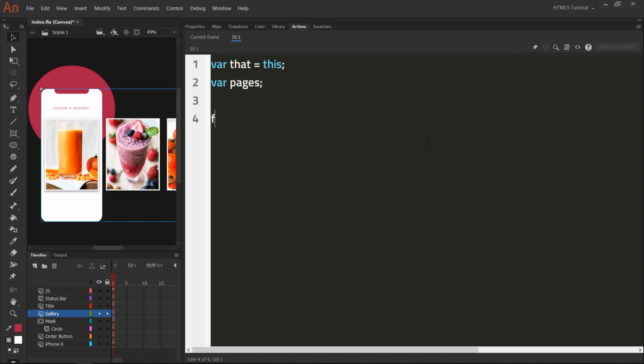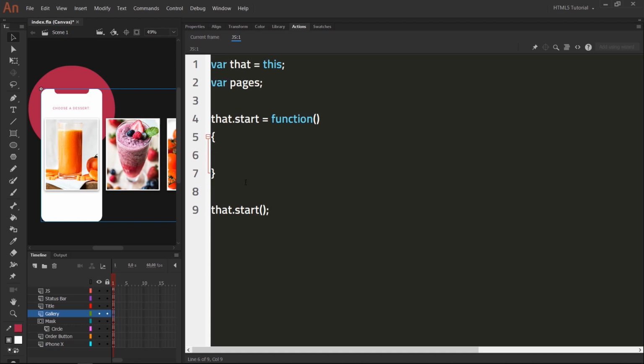Okay, we'll create a function that will be a property of this main timeline called start. Okay, and here to initialize our app, our program, I could only say that.start, okay, and hopefully everything would be fine. But if I do this, when I try to access the children of this container, they will probably not be available because this is the way things work in Animate CC with Create.js.